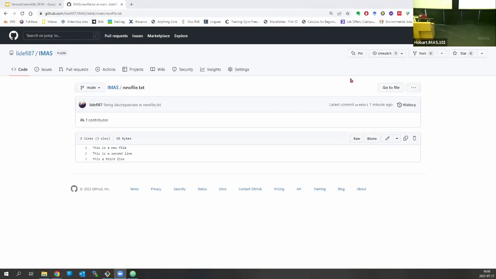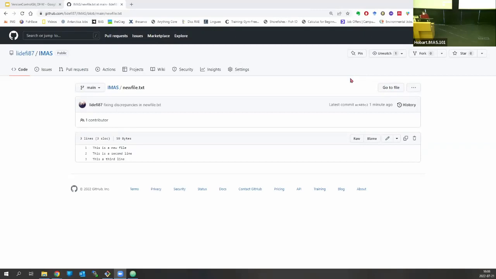So Shane is asking, when you connected your repository from your computer, you did not use the path. Was that because it was a public repository? No, that's because I already have my GitHub connected to my computer. But if you do it the first time, it will ask you for your username and your password. And when it asks you for your password, instead of using your actual password, you use your token. And that's how you connect things. And then it will never ask you for your password again.